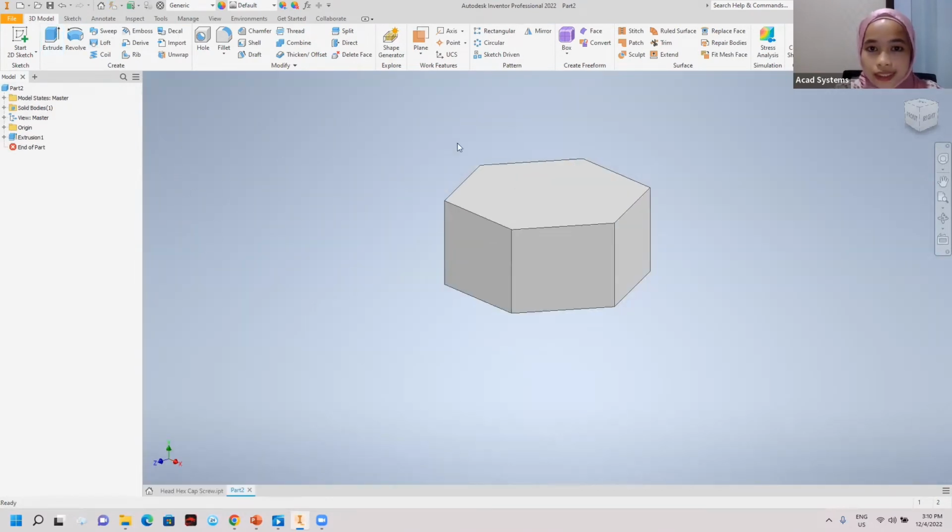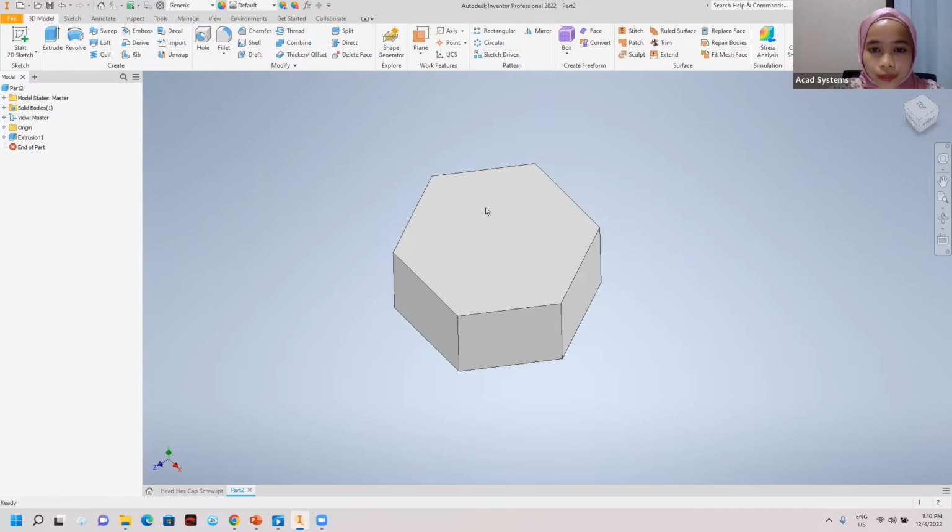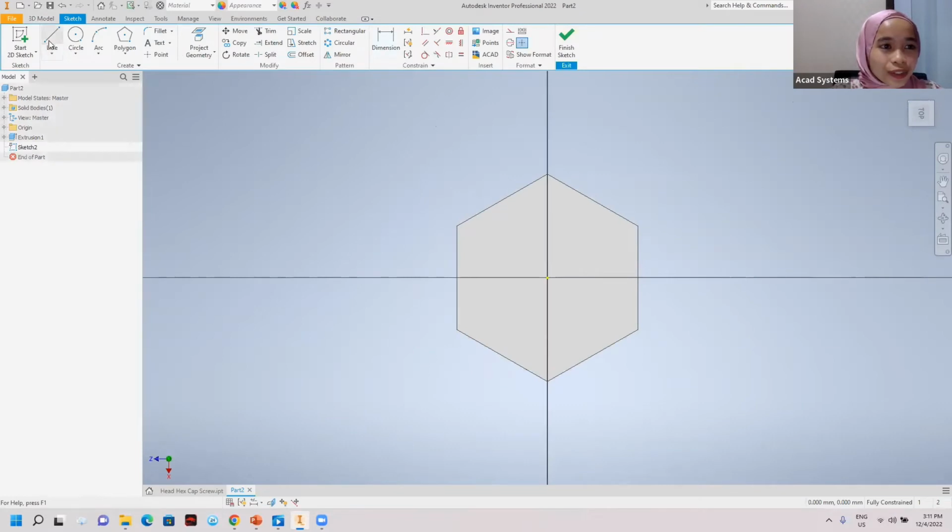And then I will create a circle on top and on the bottom to create a taper, to make it look like a nut. So click on this face and create new sketch. I will select circle and bring the circle until this edge.